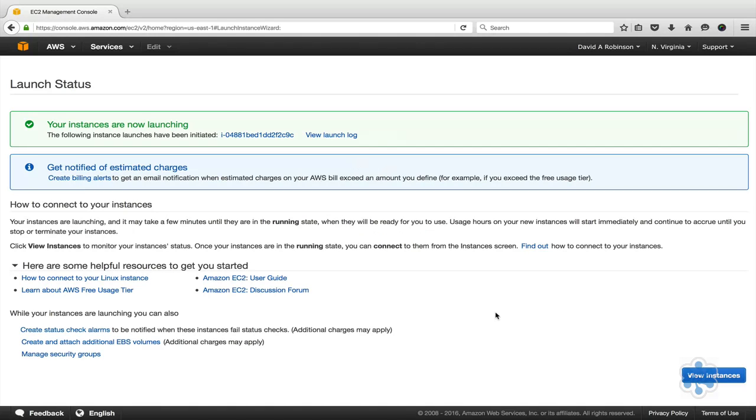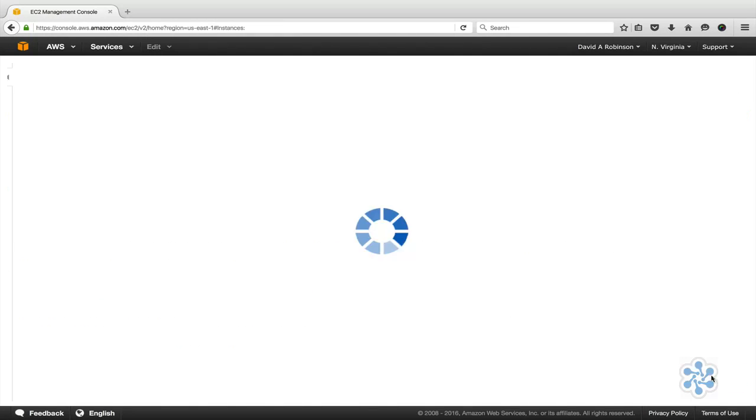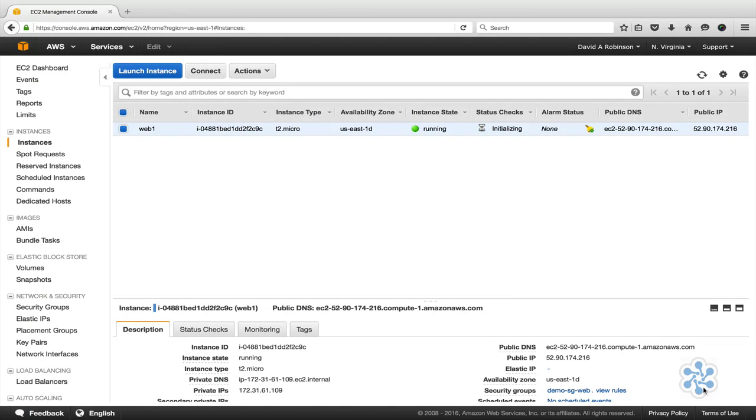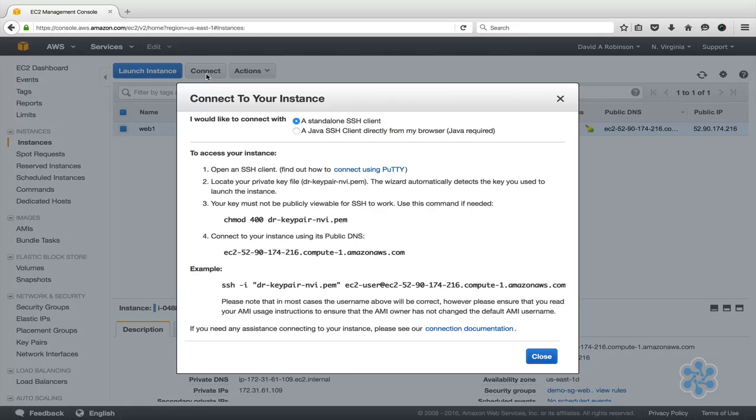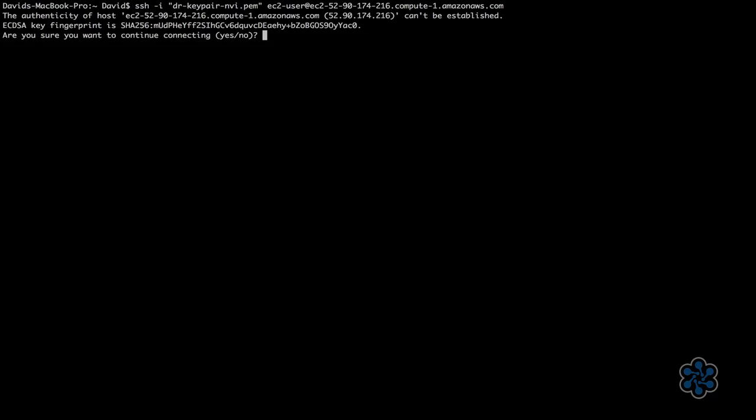Now that the instance has been launched, we can access this from either terminal on a Mac or Linux, or from an SSH client such as PuTTY on a Windows machine. We have covered the provisioning of an instance from the AWS Management Console, which is very comprehensive, but this is not the only way. Sometimes you'll want to perform these tasks via the AWS Command Line Interface, CLI, or using Windows PowerShell.